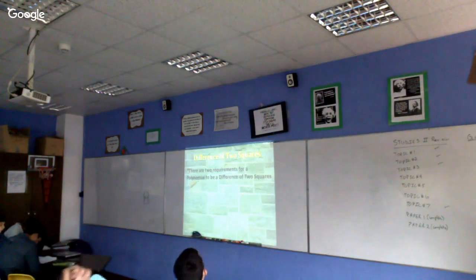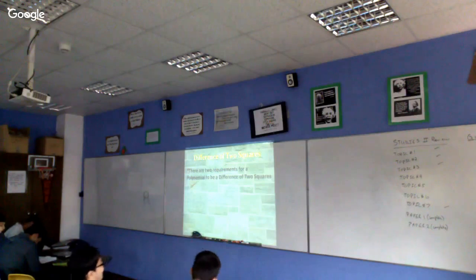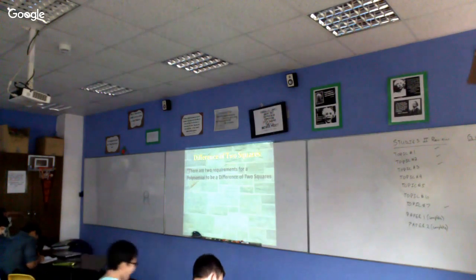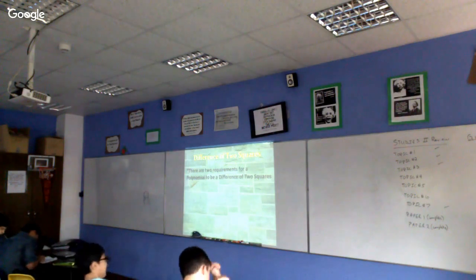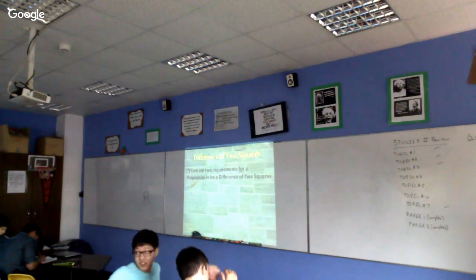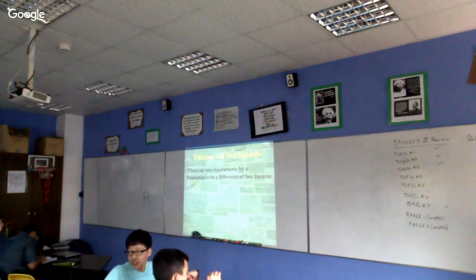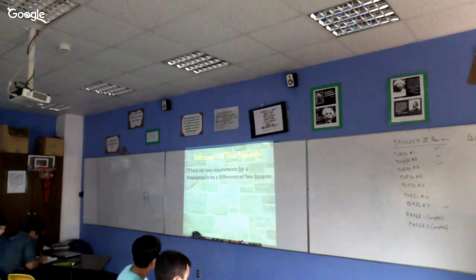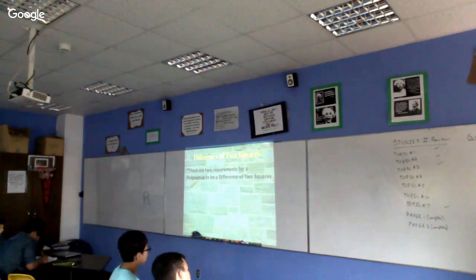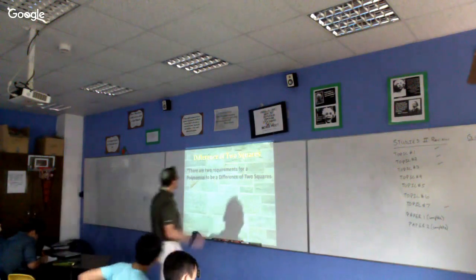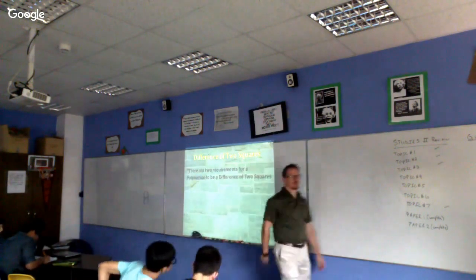X squared minus Y squared. That's all it means? Well, what's x squared? X times X. It's a variable, but it doesn't have to be only x and y. Get away from these x's and y's or you're going to have major problems. A squared minus something, okay? Two things to be a difference of 2 squares.